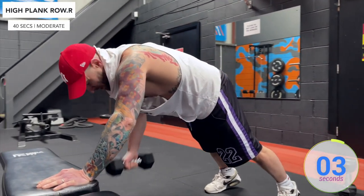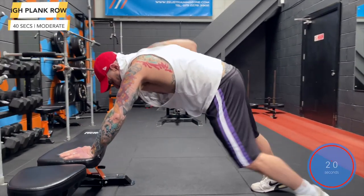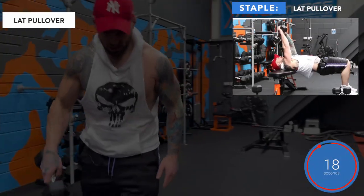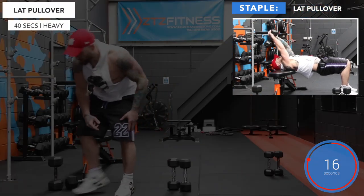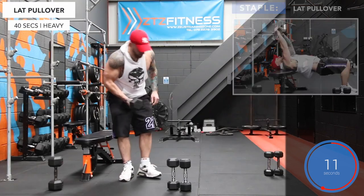Starting to shake like a sitting dog here, guys. It's a good sign, we're working. And stop, okay. Let's see if we can get set number 6. Yep, halfway there. Back to lat pullovers.